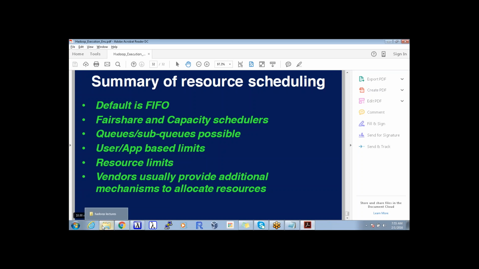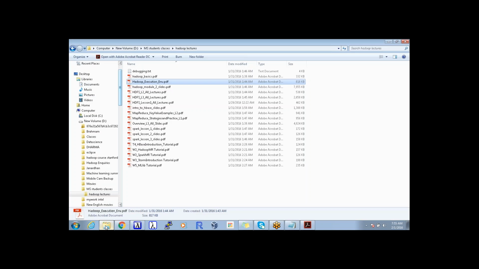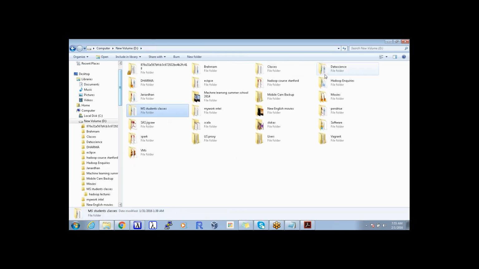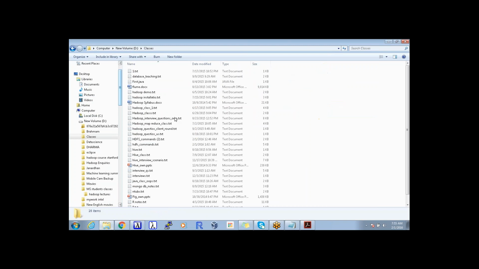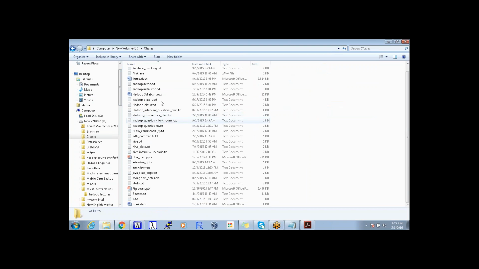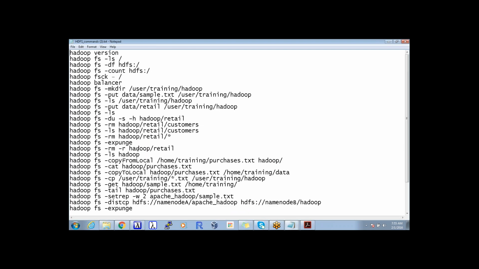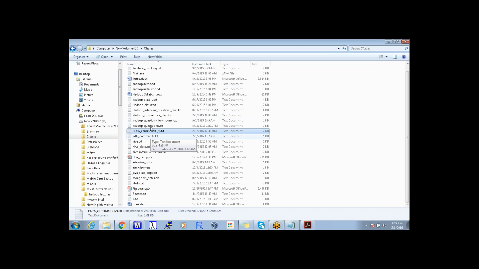Now we will see some of the Hadoop commands. I think everybody has their system with them.